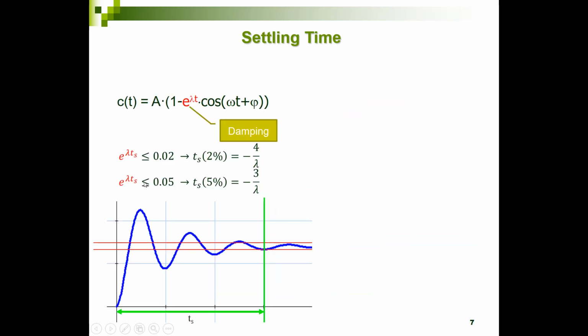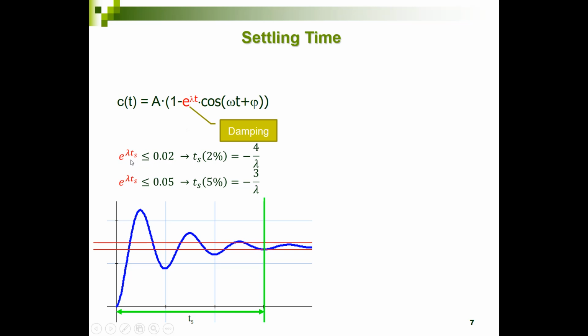Okay, when we know that, we can also see whether or not we can calculate the corresponding values of the poles. Well, looking back to the exponential harmonic function, this part, e to the power lambda t, defines the damping. So it defines how quickly this signal damps out to a constant value over here. So when we want to look to the 2% settling time, we have a requirement to e to the power lambda times t, and that should be smaller than 0.02.